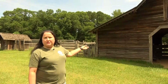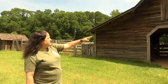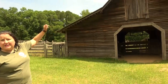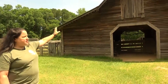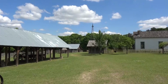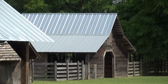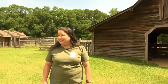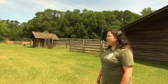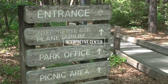This is the barn where we store our feed for the animals. You can see there's old tools here on display, and the door up top is our hay loft. That's where we would store our hay. The animals eat a lot of hay, especially during the winter. And you can just climb up a ladder and throw it down from the loft. It's a really nice place. Fun place, you can learn, but it's also just relaxing and really, really beautiful and scenic.